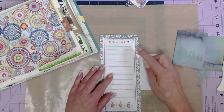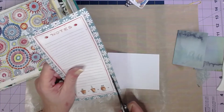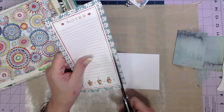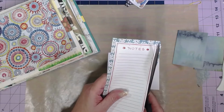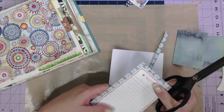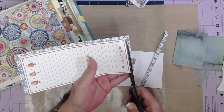I think the flowers are a little bit much, don't you? Let's go ahead and just cut out the stripes. I'm going to go freehand with my scissors. Luckily, this line is not terribly straight, so I can cut it funky monkey and it'll be fine. No one will ever know.